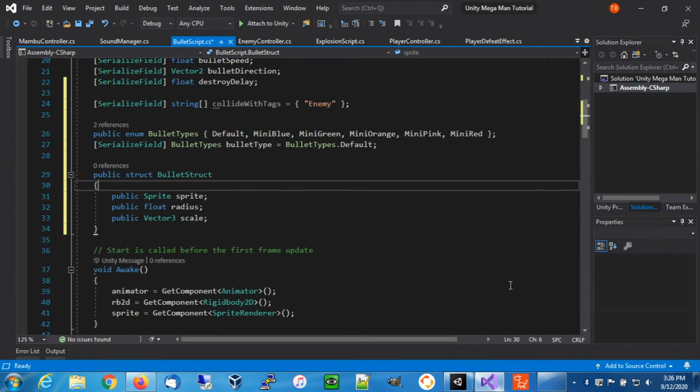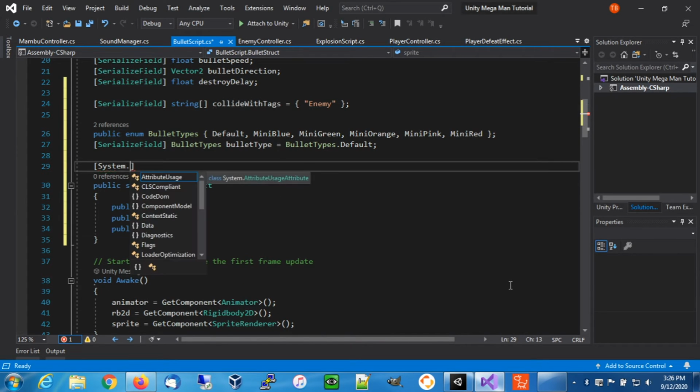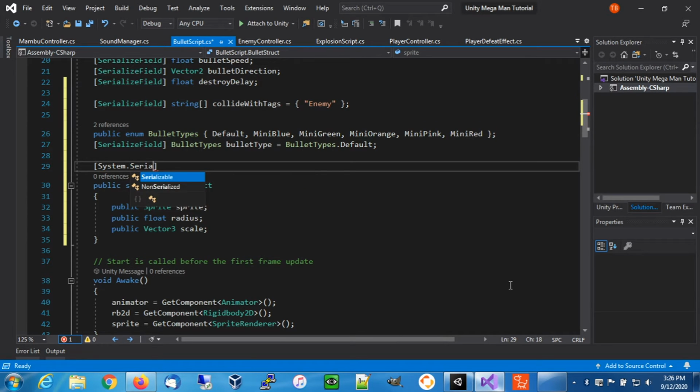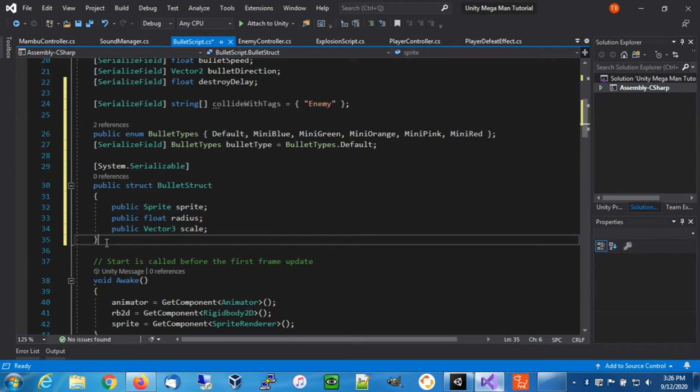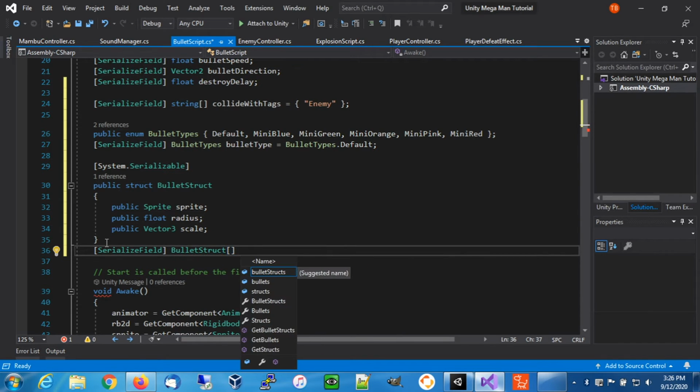But before we can actually access this, we have to prefix this with System.Serializable. Otherwise, we're not going to be able to get to this through the inspector. Then we're going to follow that with a serialized field of BulletStruct, but it's actually going to be an array of BulletStruct structures. We're going to call that bulletData.